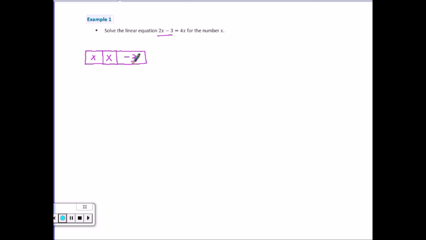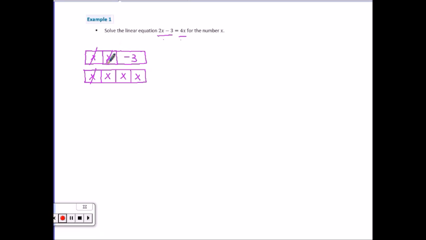Now on the other side of the equal sign, we have a 4x. Because the left-hand side and the right-hand side are equal, we need to make sure that both our bars are the same length. So when we split that up into 4 x's, we need to make sure that they're all the same size as the x's that we had up above, and the same size as each other. Now, because we know that these bars are the same size, we can simply cross out one x from each.